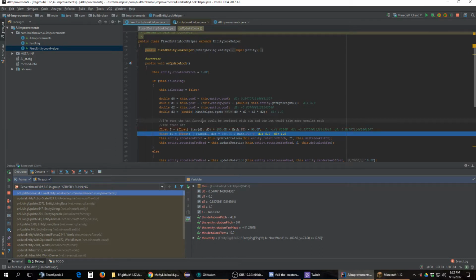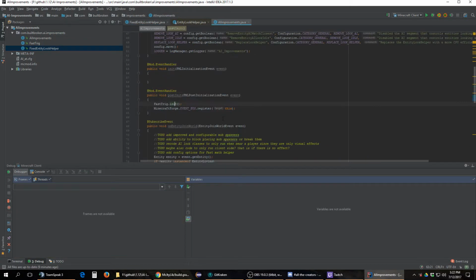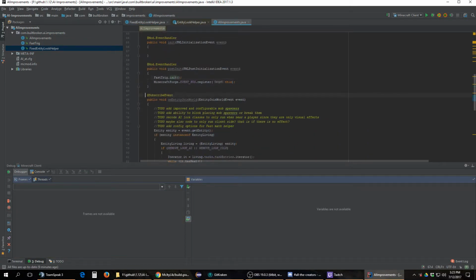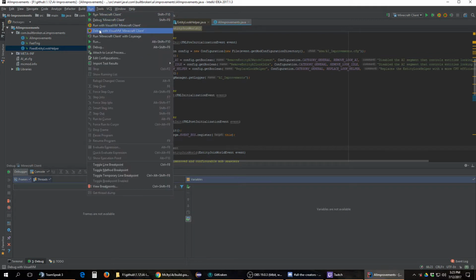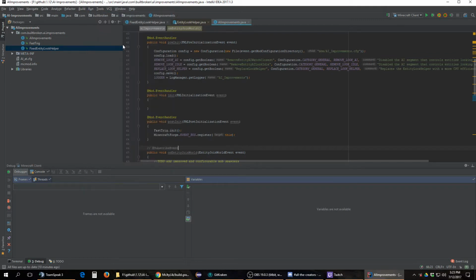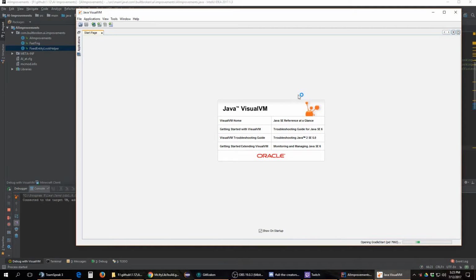So first things first, what I want to do is kill off the client, and then we're going to pop over to AI improvements, and we're just going to turn this event off. This event is actually what controls all the functionality, so if it's turned off, it doesn't work. Therefore, we're going to have a vanilla-esque game running, and we're going to launch in debug mode with Visual VM enabled. And what we're going to do with this is sit here and watch how mobs behave.